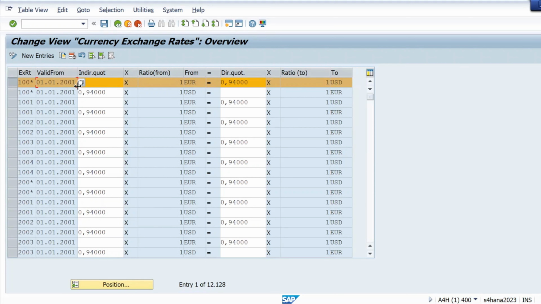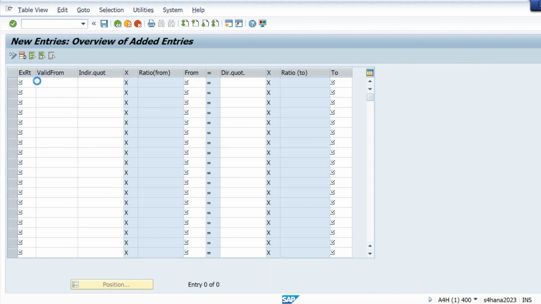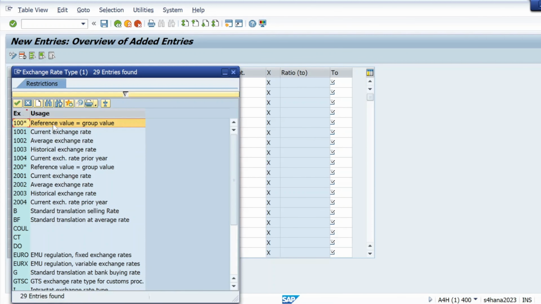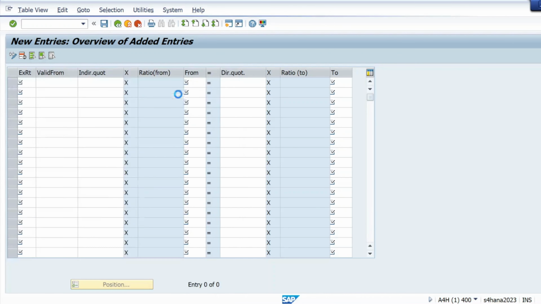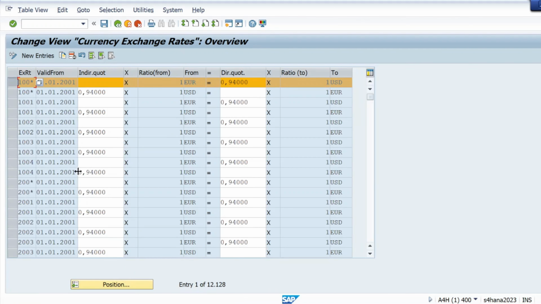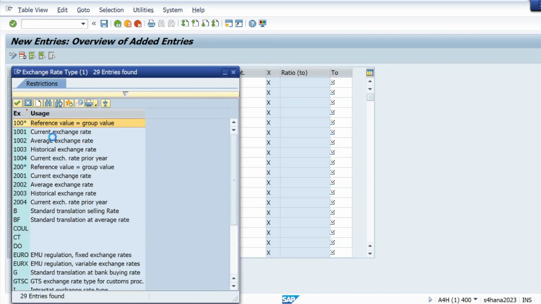So let me do one thing now. Let me create a new entry then, because this is valid from that date. So exchange rate, let me take reference value is equal to group value, current exchange rate 2001, that we have to check. So if I take 100, then what will be the value? Reference value is equal to group value, current exchange rate. 1001 is the current.